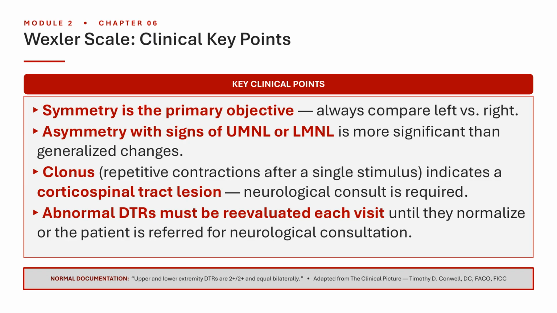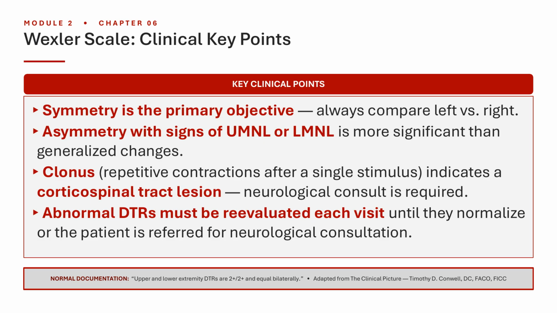First and most important, asymmetry trumps absolute grade. A patient who is bilaterally 3+, symmetric, is probably fine. A patient who is 3+ on the right and 2+ on the left has a significant finding, even though neither grade is individually alarming. Unilateral exaggeration of a reflex, even within the borderline normal range, can point to a focal lesion. Always compare both sides.